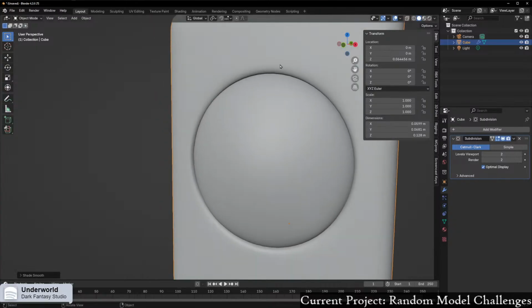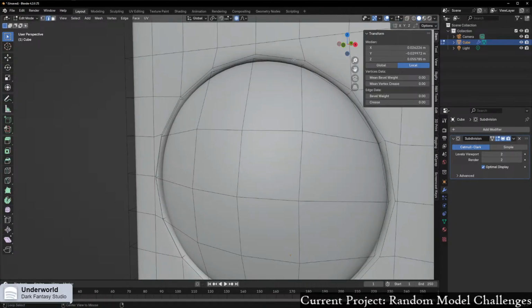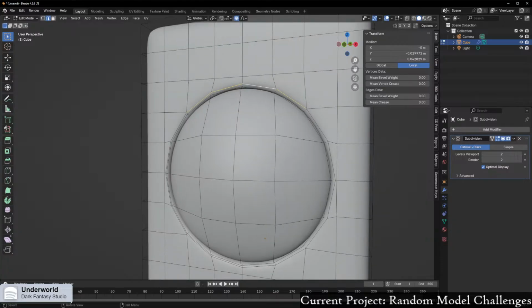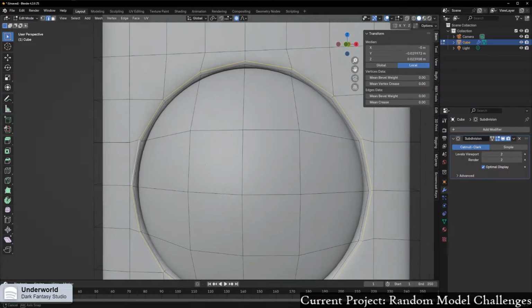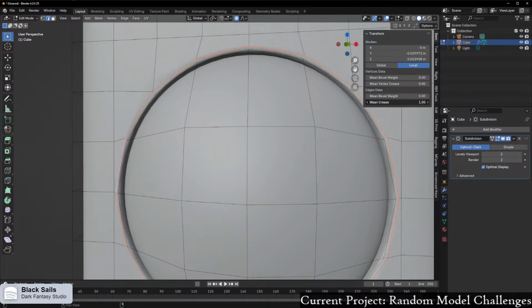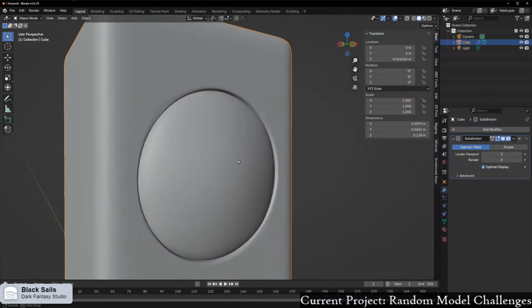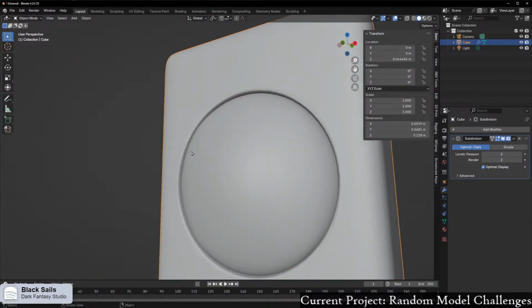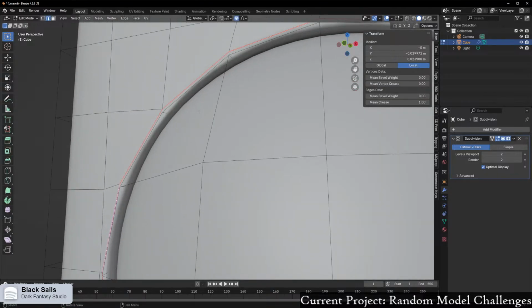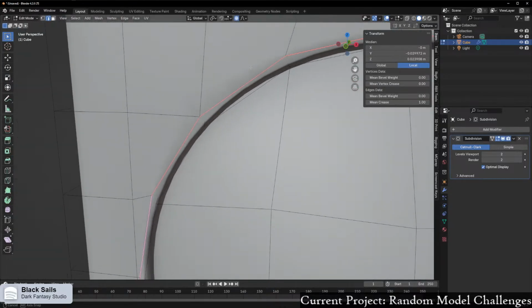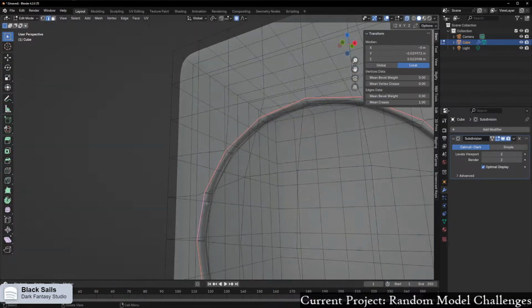So the edges on this outside here are relatively sharp. So picking up all these and adding maybe a crease to them would make my life slightly easier. So crease on these ones, and I'll probably crease the internal set here.